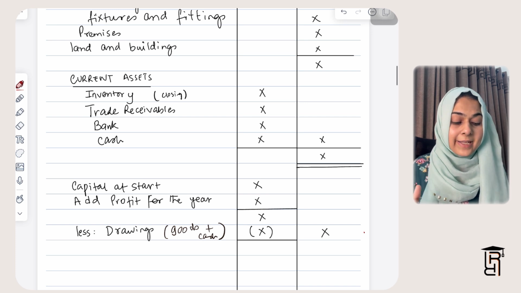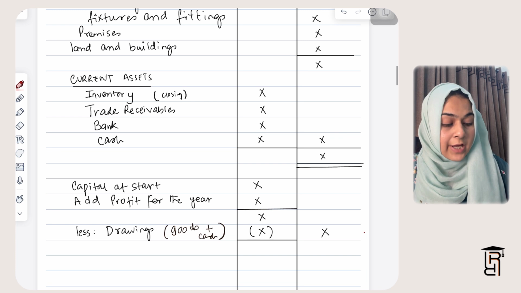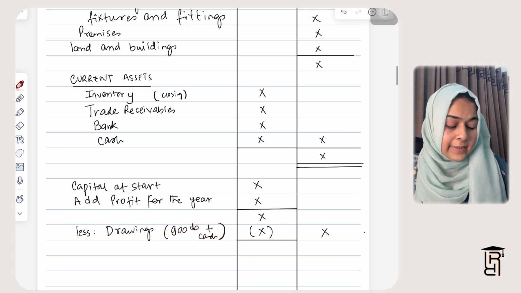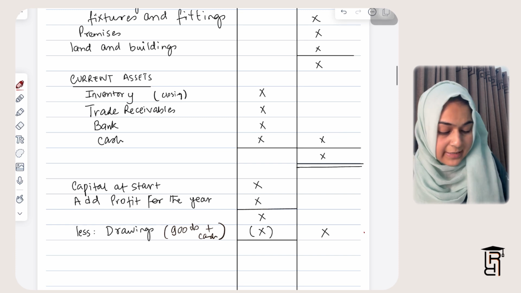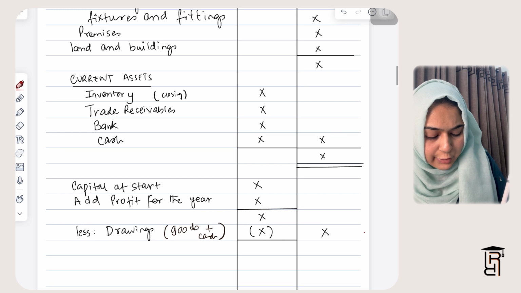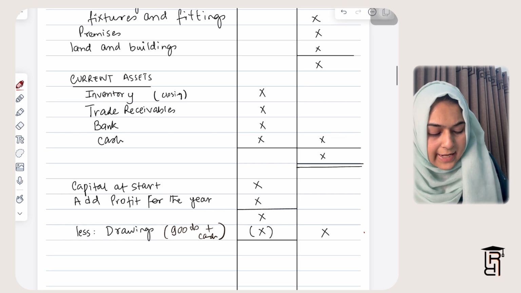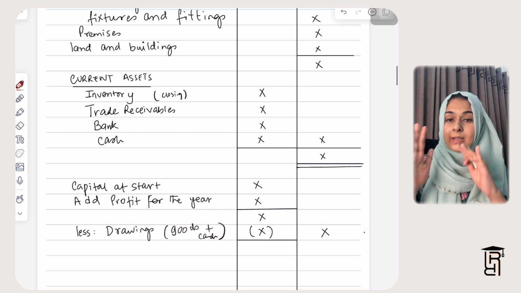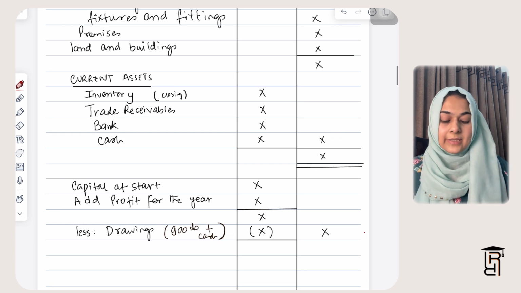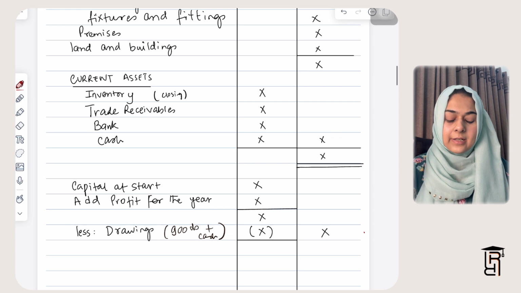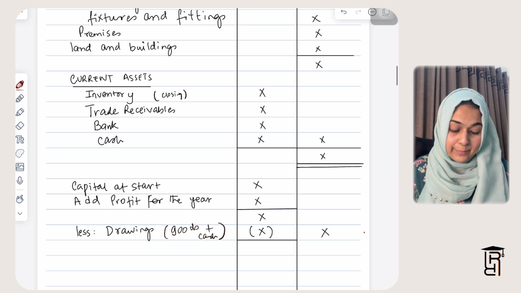And then we have the capital section. Basically we need to add the total of current assets, and then total non-current assets plus current assets will give you total assets. So this is my total assets value. Total assets should also equal the sum of capital plus liabilities. So the second section of the statement of financial position is the capital section and the liabilities section.